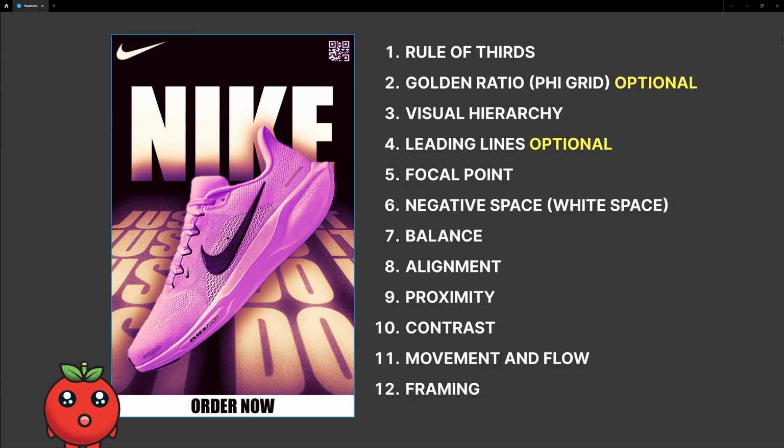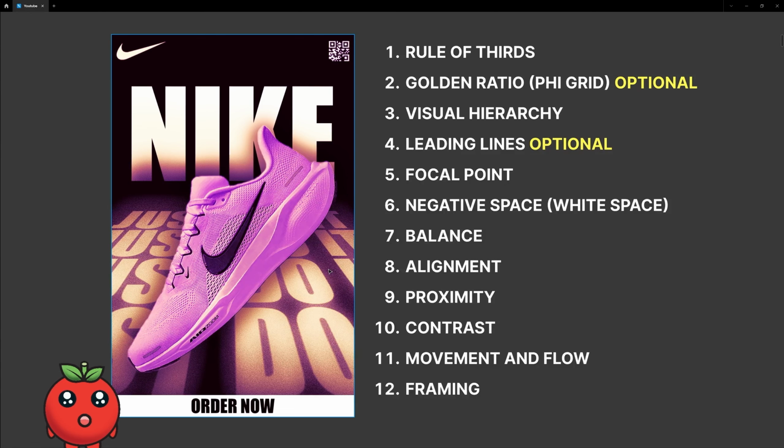Yeah, people prefer to see the focal point in the center, but you can make your focal point at the bottom of the center or in the right corner of the center. The focal point is the most popped out thing in your poster, the thing which makes your poster appealing. Let's take an example: if I have put these shoes on the right side completely flat, then that would become my focal point.